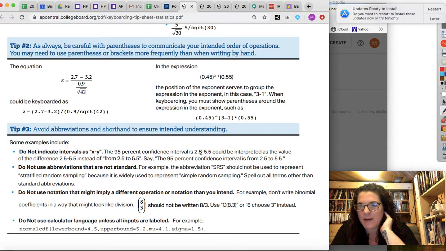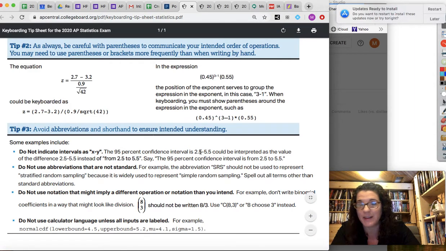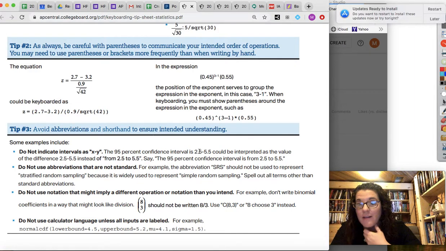To any mathematician, that is subtraction, and you should not be subtracting when you're indicating an interval. It is interpreted as a difference. If you're conveying 2.5 to 5.5, then you need to say from 2.5 to 5.5. So please do not do something silly like this on the AP test, because you're going to get docked points, and that's unfortunate.